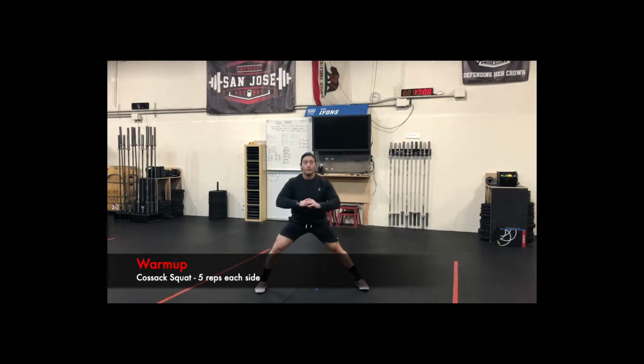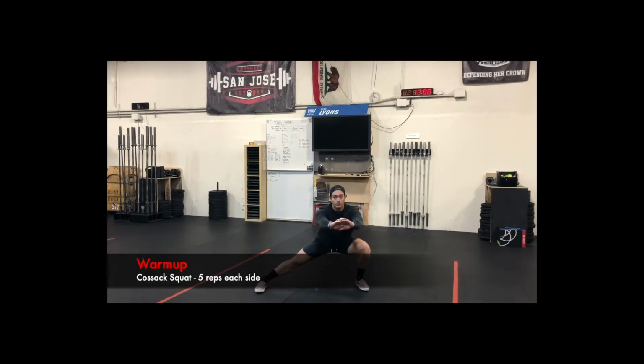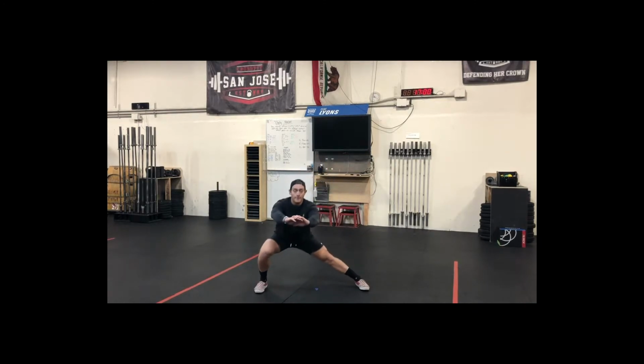Now that we have that blood pumping, let's focus on the 4 main exercises of our general warm-up today. We're going to start off with Cossacks, 5 each side. If you look at Coach Devin, you'll notice that he's working as hard to keep that chest upright as well as to get that hip down. Now, both toes can be pointed forward. You don't have to come off the heel for this one.